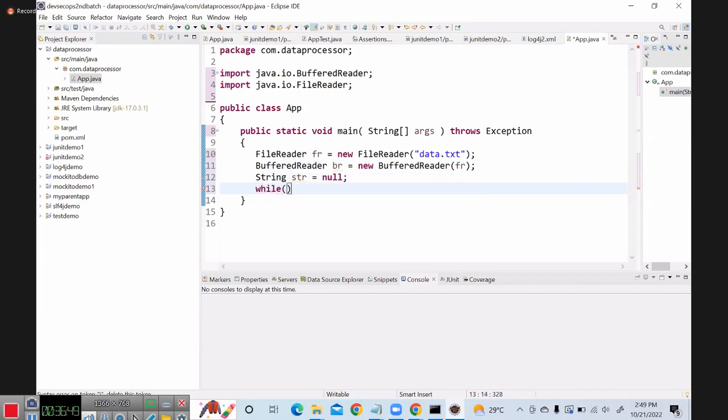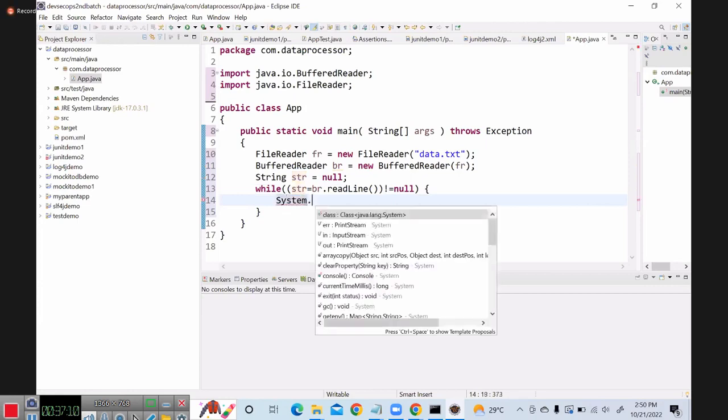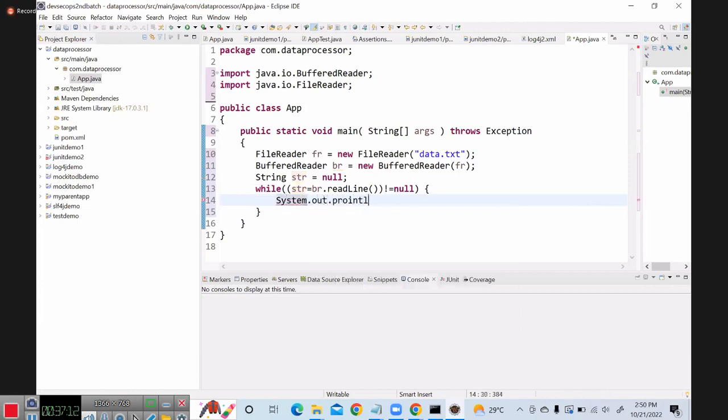While str is equal to br.readLine not equals null, I'll just print like this: System.out.println of str. Okay. I'm just reading a file here.